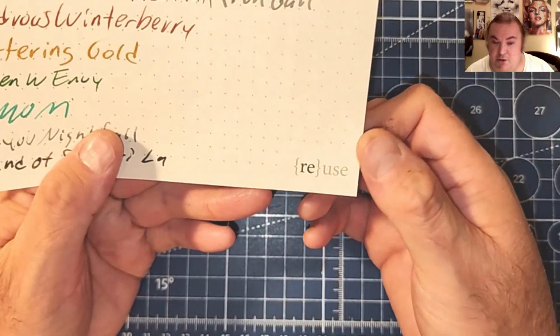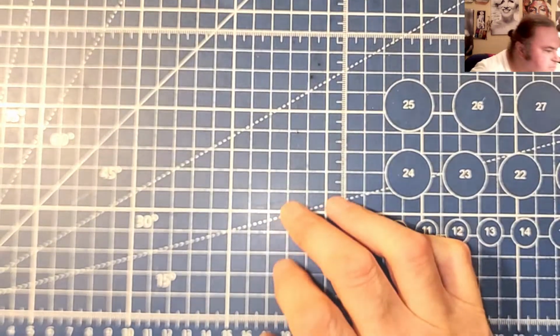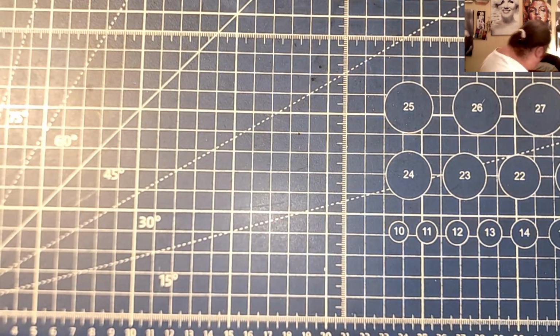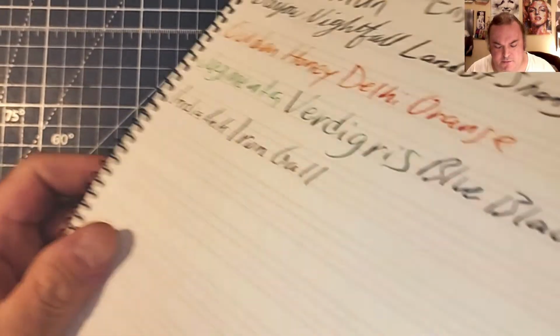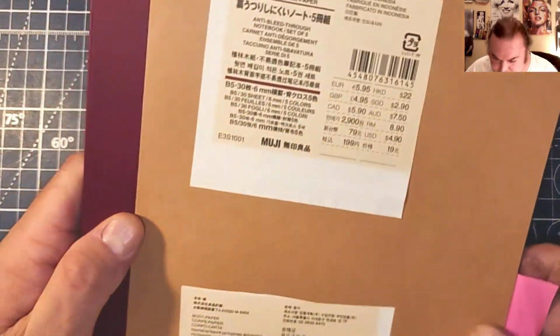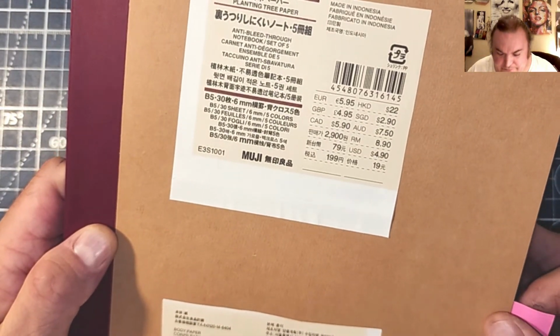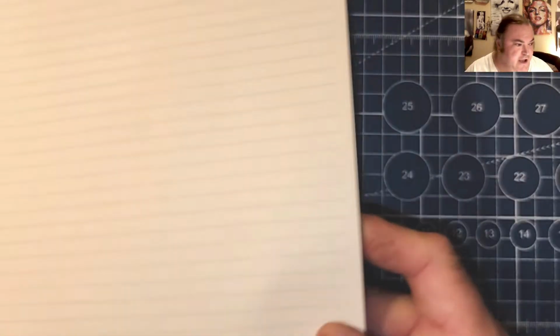And Reuse. No feathering, no bleeding, no ghosting. Spiral English 13. No feathering, no bleeding, no ghosting. This is Muji paper. No feathering, no bleeding, minimal amount of ghosting. That's a nice surprise.